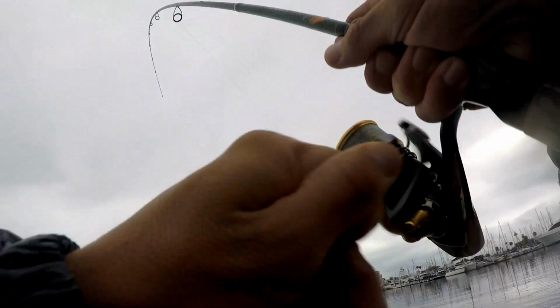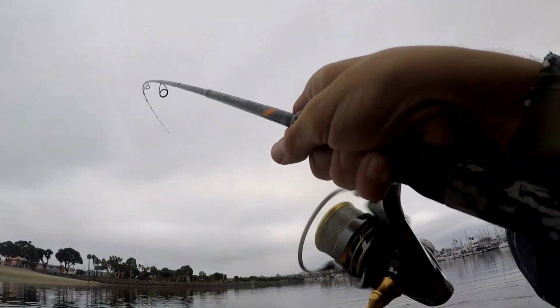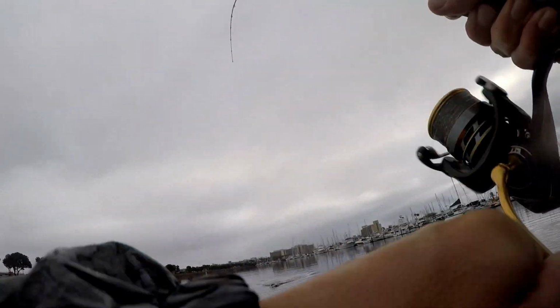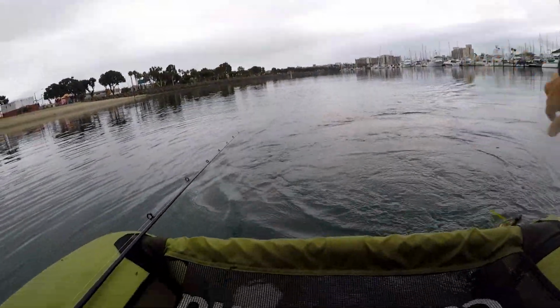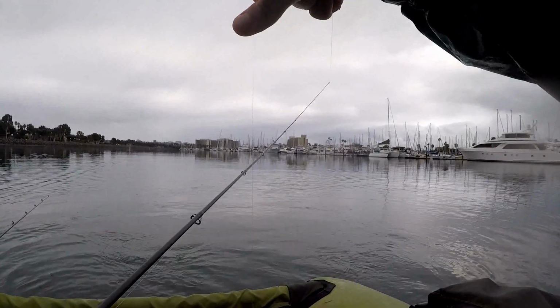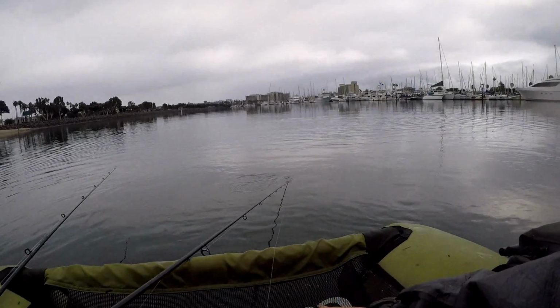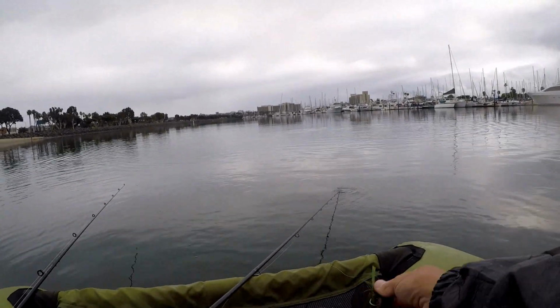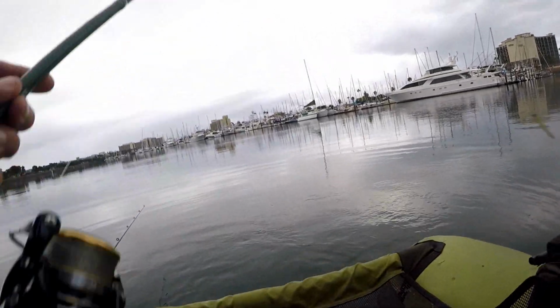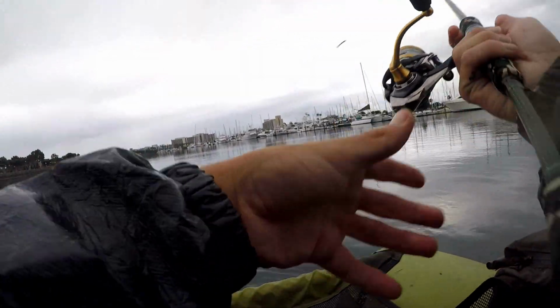As soon as I ripped it through the grass, tagged it. You was in that grass, wasn't you, buddy? As soon as I was ripping that Ned rig through that grass, dude, I let it drop. He was on it.